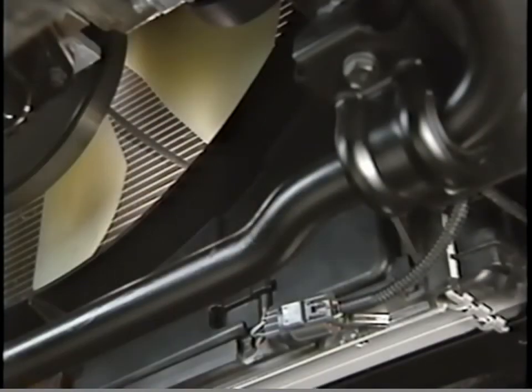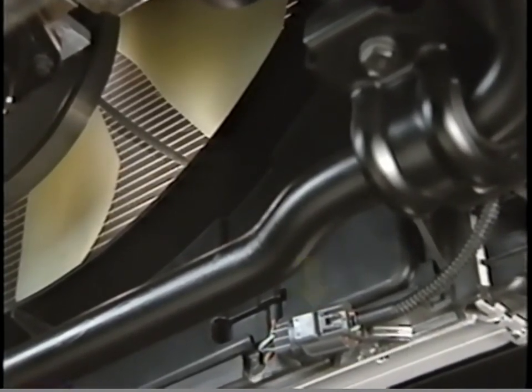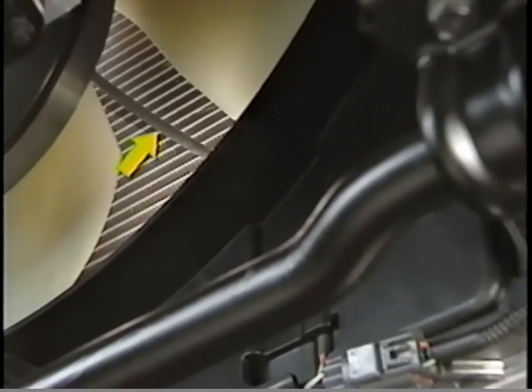There are a couple of items to be aware of when servicing the new fan or adjacent components. First, the fan blade and drive assembly is now right-hand instead of left-hand thread. Second, it is critical to route the fan wiring harness correctly. Failure to do so can cause the wiring to contact the fan and cause damage to a number of components. We'll talk more about the fan as one of the inputs to the new engine control module when we discuss the engine controls coming up next.